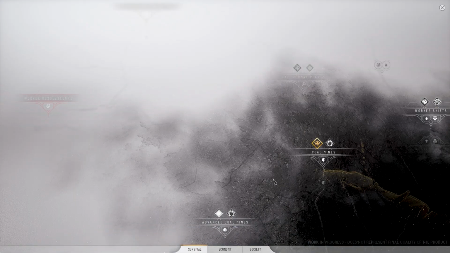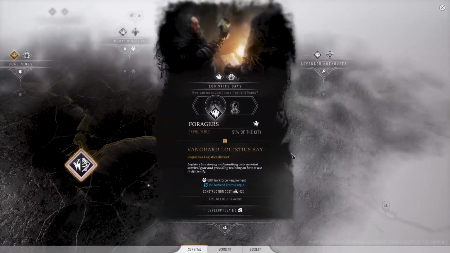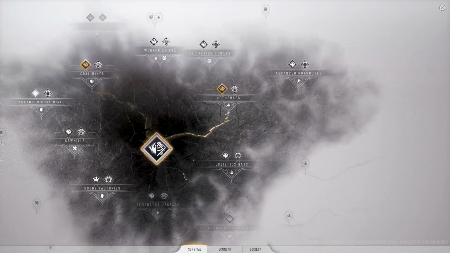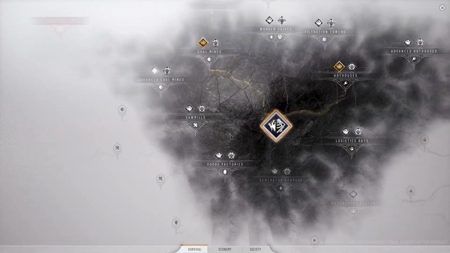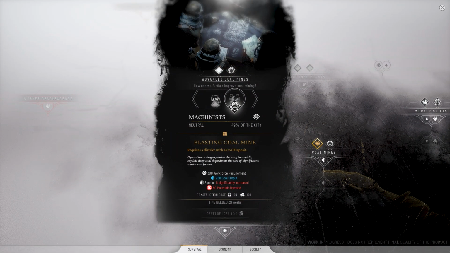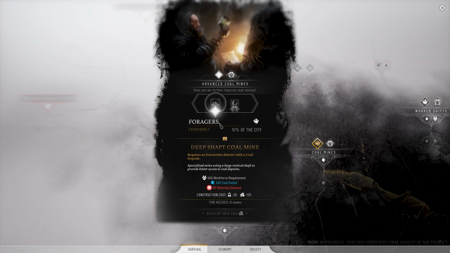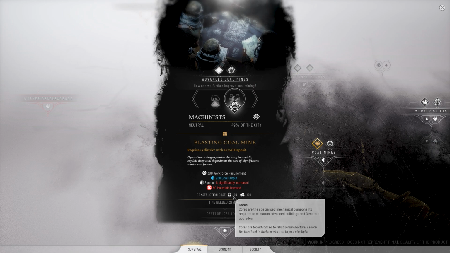Now on top of that, we take a look at our research. We have quite a few things that we can research. Logistics bays would give us additional Frostland teams. We have goods factories, which I believe increase the amount of goods at an offset of heat. But we are getting into a colder time, so I think it is time for us to research advanced coal mines. Now we have 2 options. We have a deep shaft coal mine, which is going to require 400 workforce and 60 materials demand. So we're going to have a materials issue, and then it's going to take up all of our cores, which I think I'm okay with.